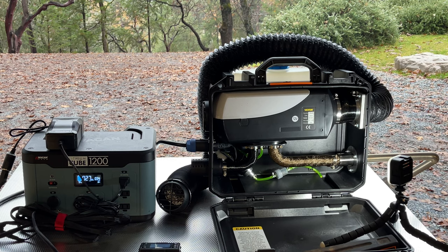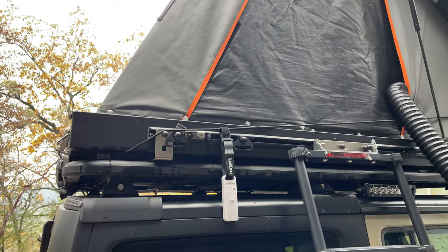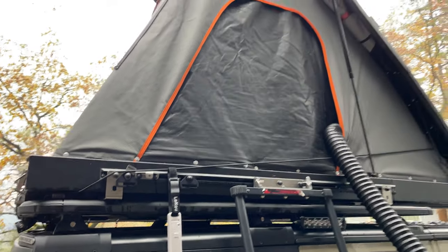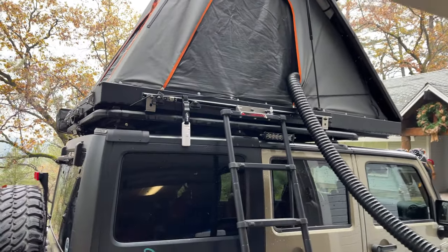When I'm set up in the tent, I'm gonna close up the box and pull up my Jeep and get it set up in the tent. Got it plumbed into the tent right now. That's the outside temperature gauge right there, and we will compare it to the inside. I'll give it about 30 minutes here.